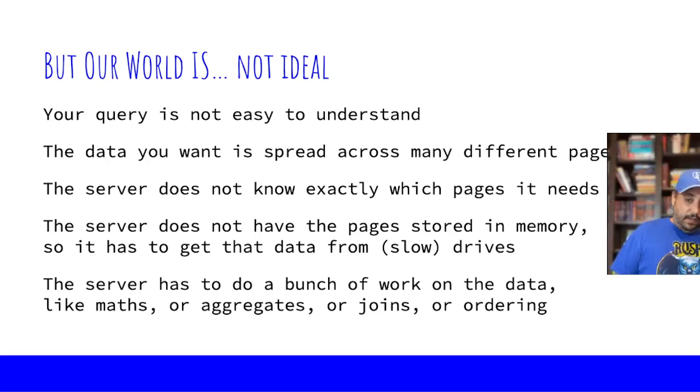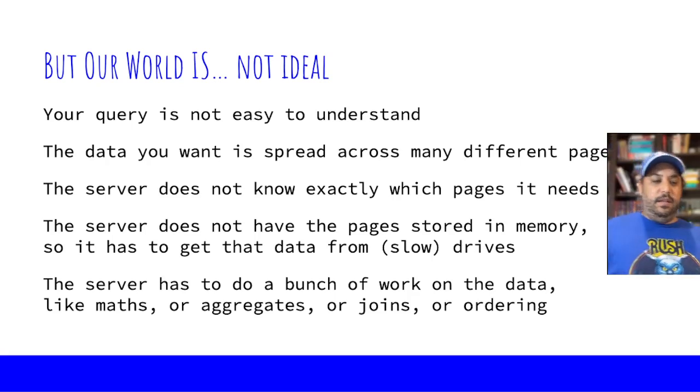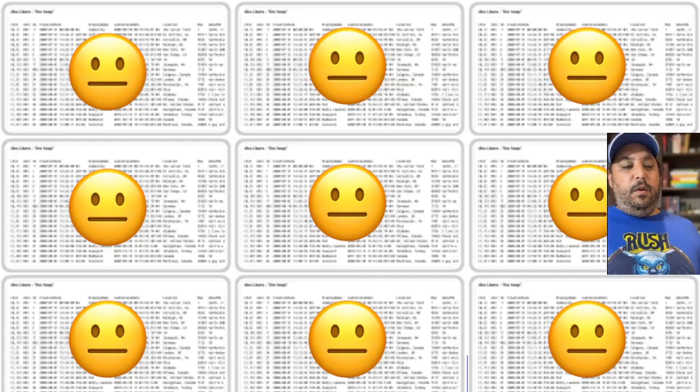And of course, I shouldn't overlook the idea that often the database is going to have to do a lot of work just to give you the data back. Sometimes people want to have math, operations, arithmetic on pieces of data, aggregating the data. People love their counts. We got to give them their counts. Joins across multiple tables to grab data, ordering that data. I've even seen formatting of data. They want it to look a certain way, return, I don't know, HTML from the database rather than do that in the app. All of these things cause Postgres to do more work.